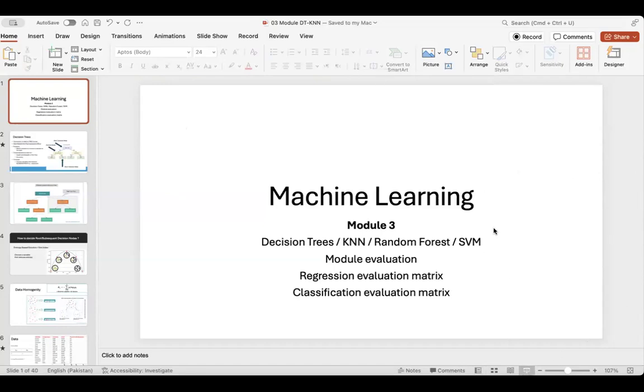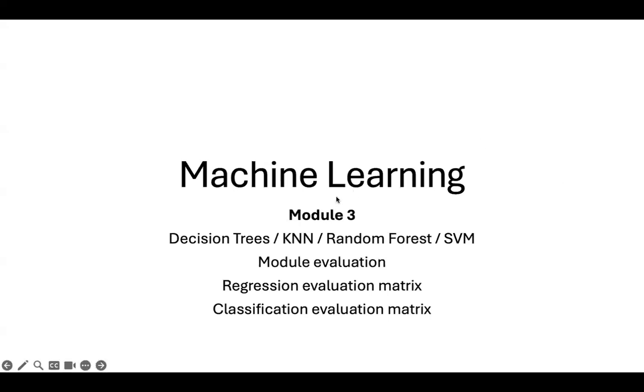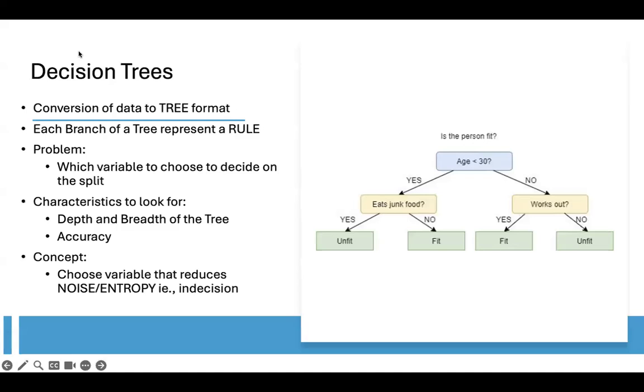So let me just start my discussion. Earlier we talked about search algorithms, and the last search algorithm we talked about was the A star algorithm. Today we'll start the third module for the course, and this would be the final module because we don't have enough time to cover the other things. I'll finish with this module, which is an introduction to a couple of machine learning algorithms. The first machine learning algorithm that we'll be discussing is decision tree.